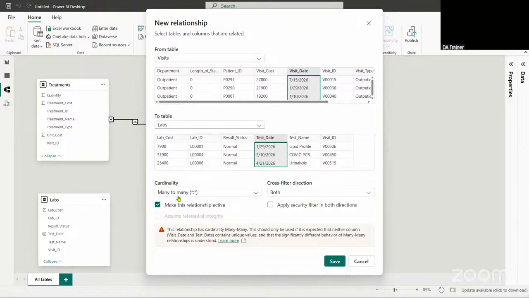That is called many to many. It should be duplicate to single, like duplicate to one item, before it could match. I don't know if you get what I'm trying to say. Visit has multiple duplicated dates, and labs date also has multiple duplicated dates. That is why it's called many to many.